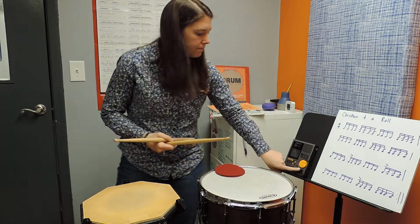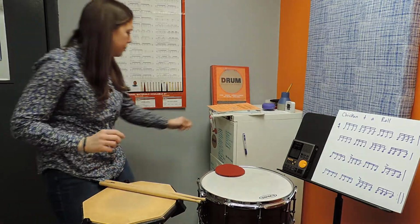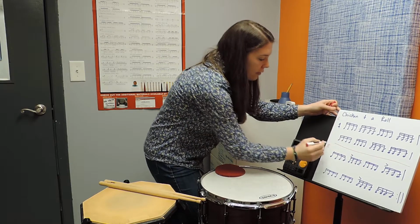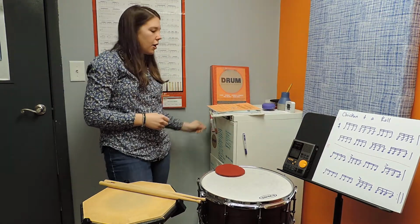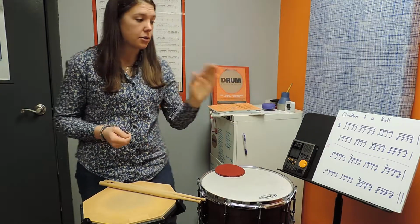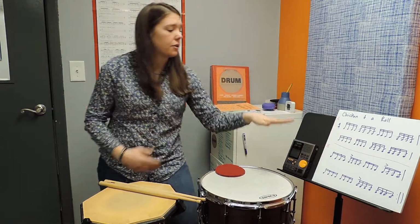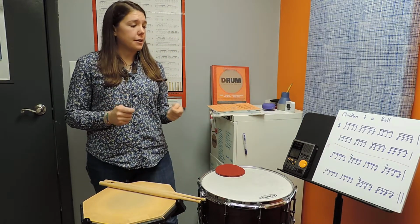There you go. So, breaking this down. If I were you, I would probably practice just this A section first. Then I would add on the B section with the accents. You will find when you're practicing through this that it's a lot harder to get those accents to speak whenever you've got the double strokes coming right after that. So I would isolate it, just work on letter A. You'll notice it's kind of like a theme and variations, right? Letter A is kind of setting the tone, and then letter B is a variation where we're adding in that accent. So make sure that letter A sounds really, really nice.